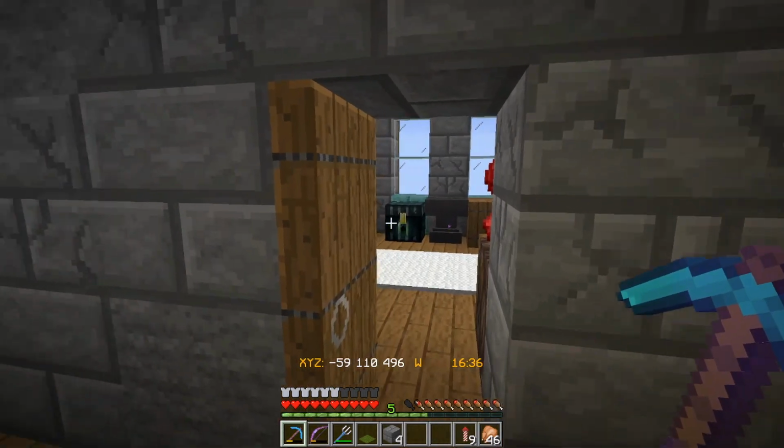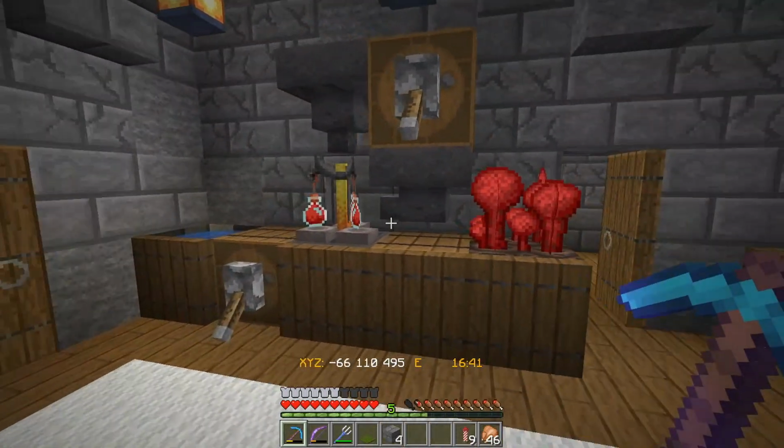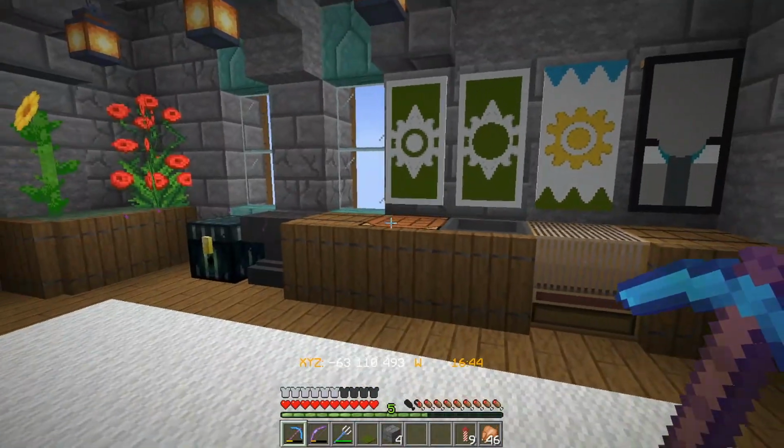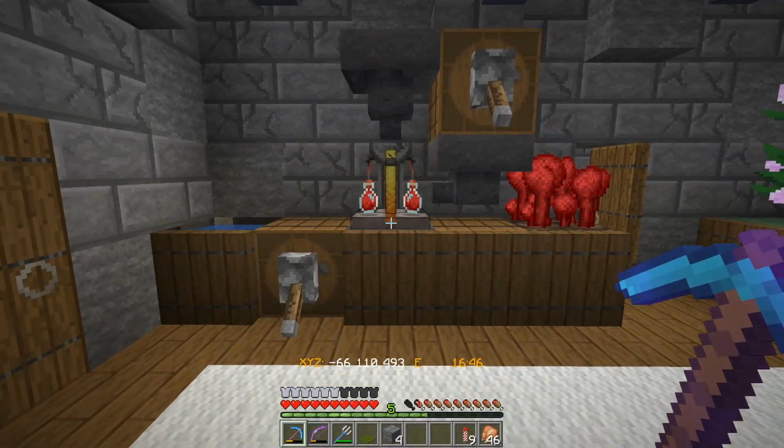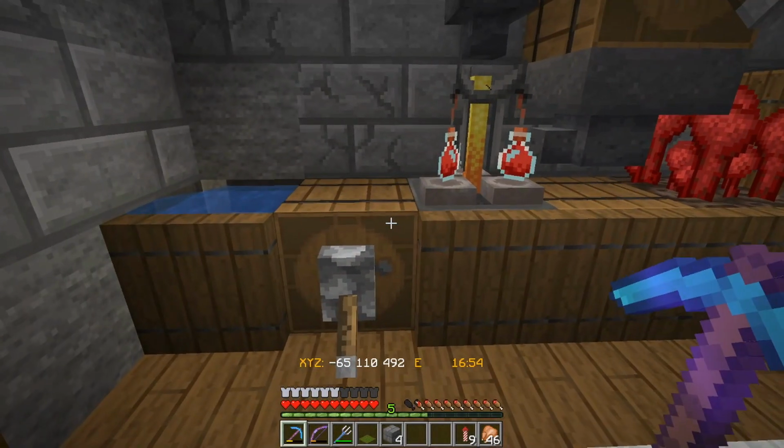Anyway, in this room, what I have done is I've created a nice space for us to brew some potions and to make some banners. This potion brewing system is very much manual. It's kind of semi-automatic, I guess.